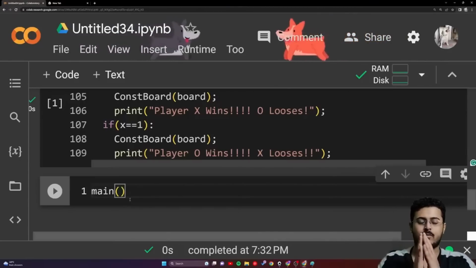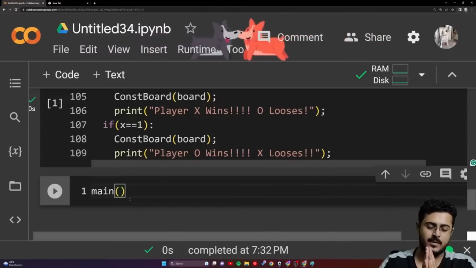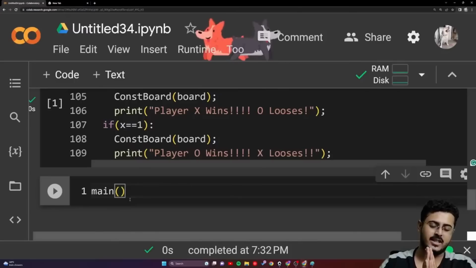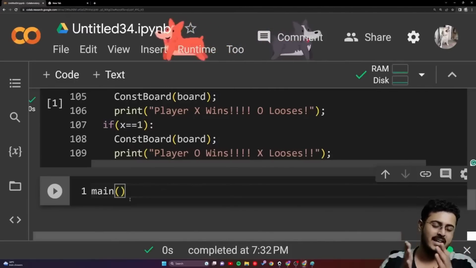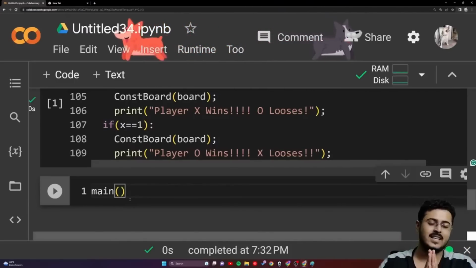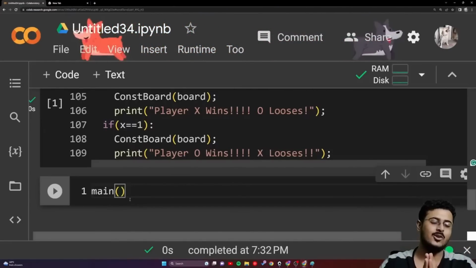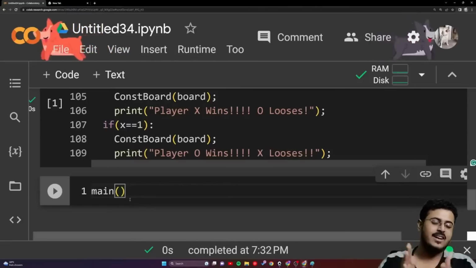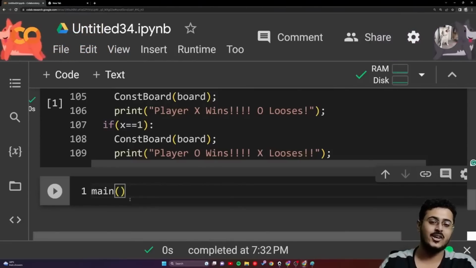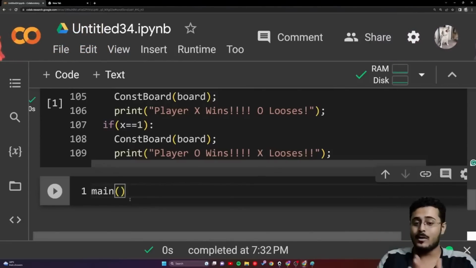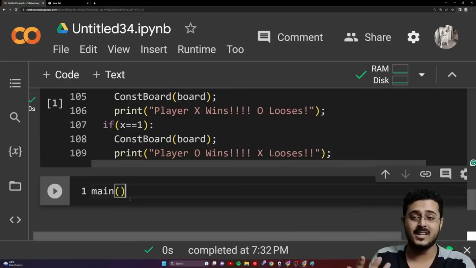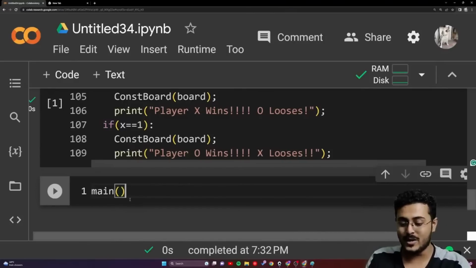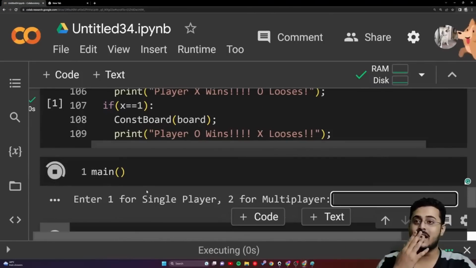Let us pray to God once again, please make sure I don't have any kind of bugs in my code. Please make it run in one go. I know as a programmer it has never happened with me, but I hope you are going to listen to my prayers. Every programmer does it before running his final project, because of course there are going to be a lot of bugs. Let's hope that we don't have any.